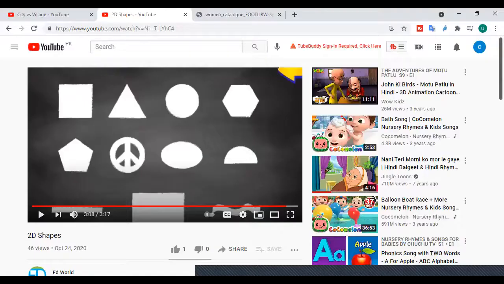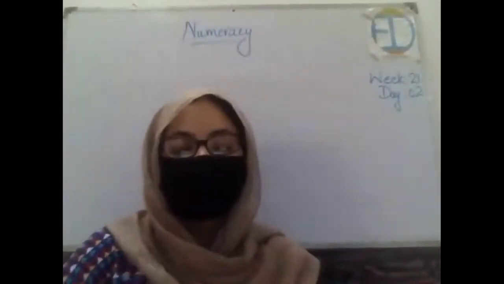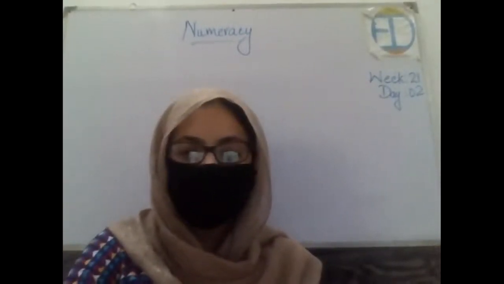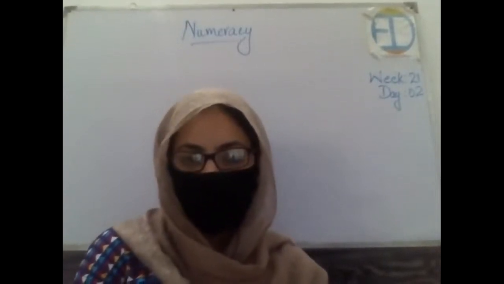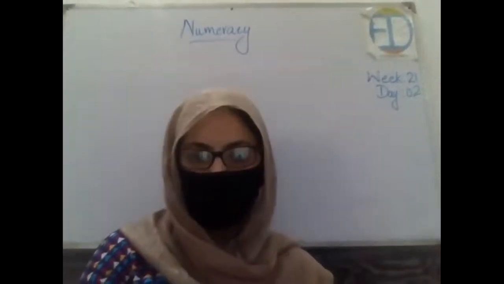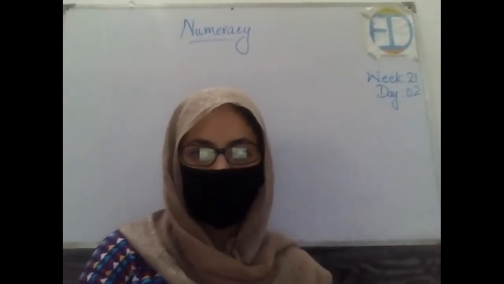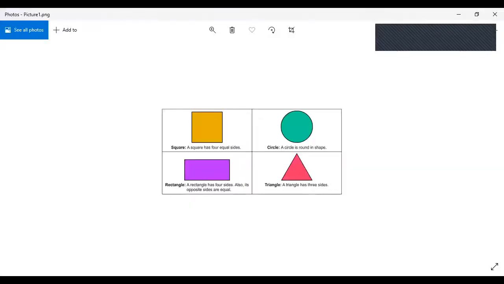Okay. So now, because we have already revised the shapes, what would be the next step? We will revise all the characteristics of the shapes one by one, okay? So for that I'm going to share the screen with you and we will discuss them with their pictures, okay? Show me a thumbs up if it is visible to you. Is it visible? Okay, great.